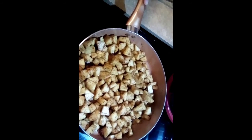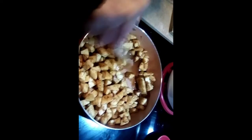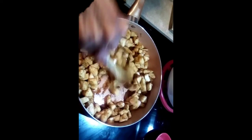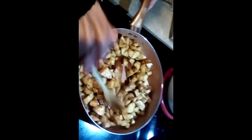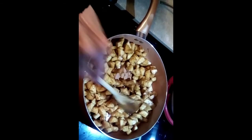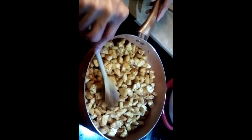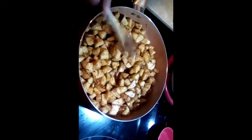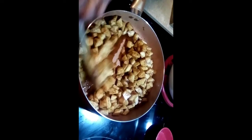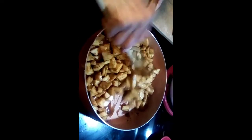Okay, this is what your apples will look like when you get them in the pan. The juices from them will start coming out and make like a little syrup — it'll be a little watery, but after you put your slurry in there, it won't be watery anymore. Let it cook for just a few minutes more after you put your slurry in and it'll thicken up. You can make it as thick as you like. We're just going to cook these until they're tender — we don't want to overcook them. Keep stirring so that the cinnamon and sugar coats all of them.